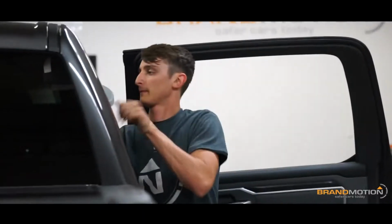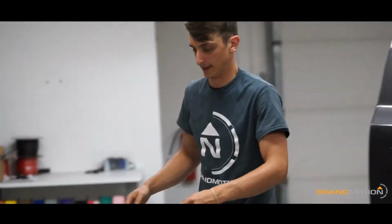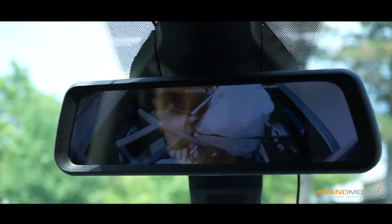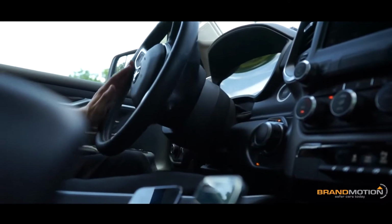How many times has your rear view been compromised by passengers in your back seat or your new television box? Or you just can't see outside of your vehicle? How many times have you had to take a guess of what's in your blind spot areas while driving? We understand the struggles of constantly turning to watch your cargo and the challenges of lining up your trailer. We're here to make your driving experience safer and seamless.